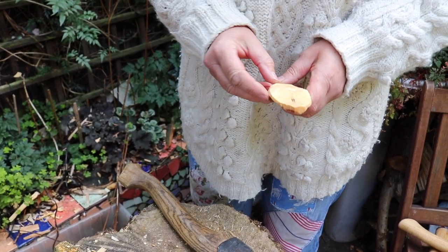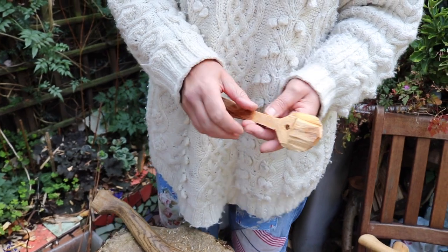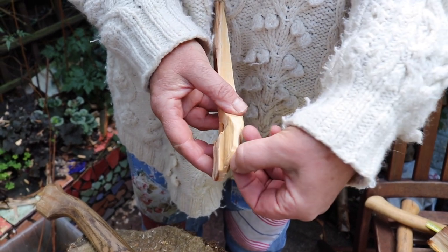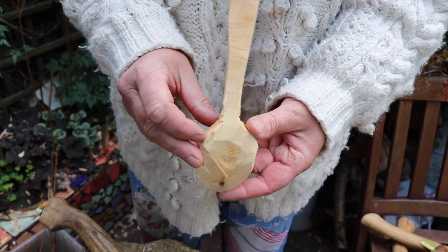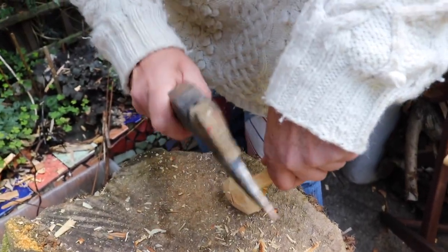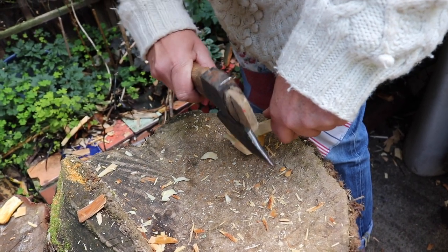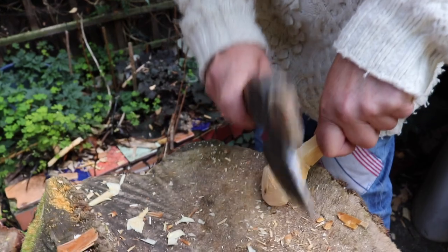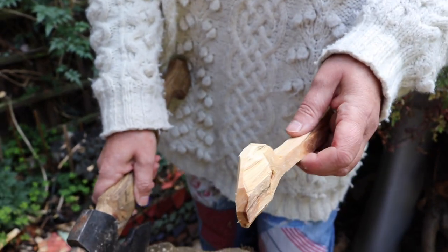I've left this a lot thinner than I would normally like. We'll see. I might end up making the spoon bowl much smaller because I've given myself very little wriggle room here. And, you know, I can see it's not symmetrical here. So just see what I can do here. Being careful because now I've taken the front of the spoon off. I've got a big divot in there, so I kind of want to take as much material off as I can with the axe. Saves me much harder work with the knife.